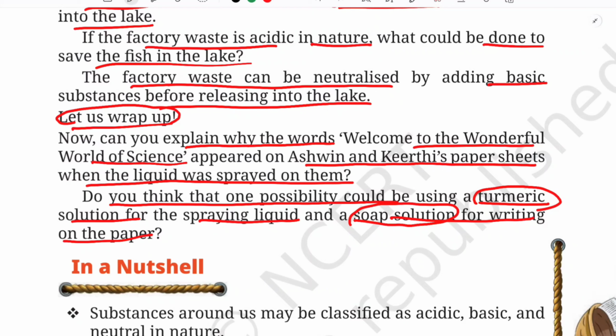So we have completed this chapter and now we have the summary left. As you know, I do the summary in a little bit of detail, because that summary will be used as notes for you in your examinations as well. So I'll come up with a summary in your next class.